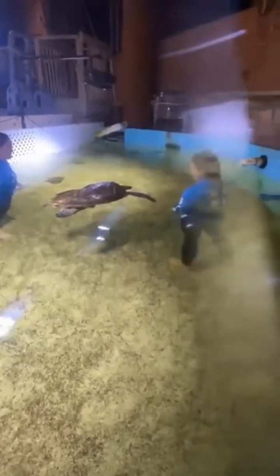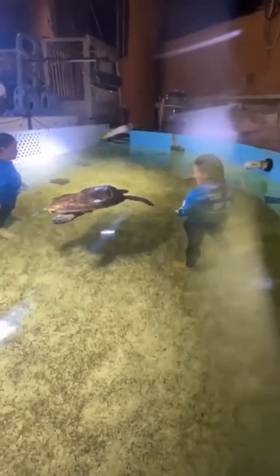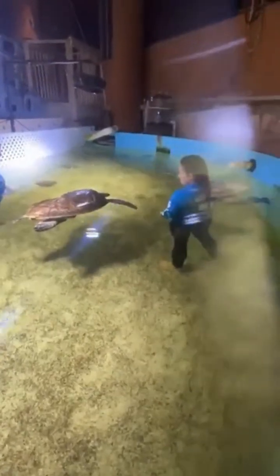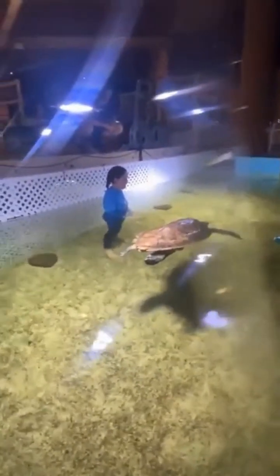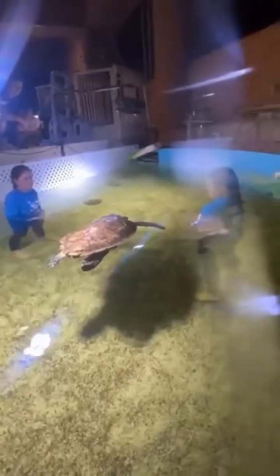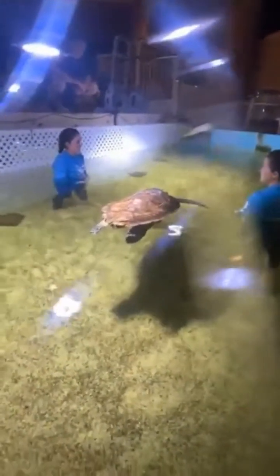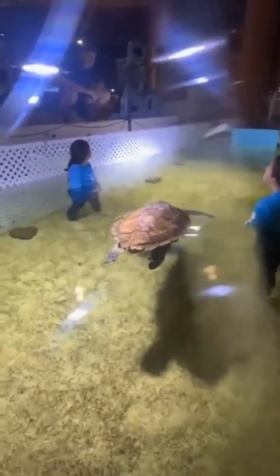One of the questions from people watching is whether she's floating because she's stressed. The likelihood is probably yes. She's had a very long day in a box for 14 hours. Just like with your own dogs and cats and pets at home, when you transport them somewhere else, that's an exhausting process. For them, it's physically and emotionally tiring. That's something to be expected, and that's why we're here, to make sure that she feels safe and well taken care of while she acclimates to her new tank. Absolutely.